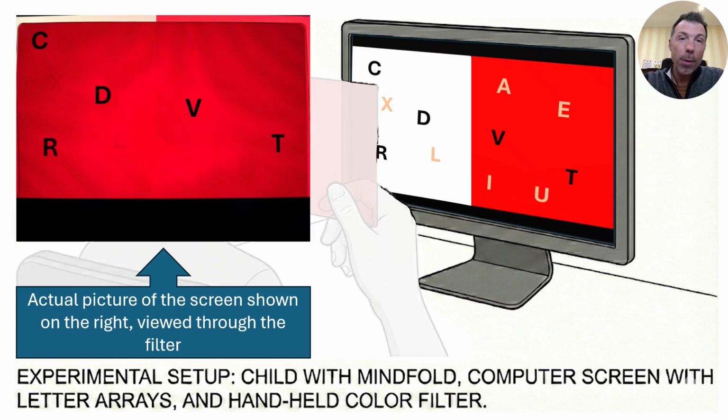Now, to give an example, this is what you would see if you were looking at the screen shown to the right through the filters. As you can see, some of the letters are high contrast and remain very clearly legible. On the other hand, the remaining ones are now very faint, in fact, barely visible. And do not mind the diagonal bands that you see here close to the corners. Those are just an artifact of me taking the picture of a screen with a digital camera.